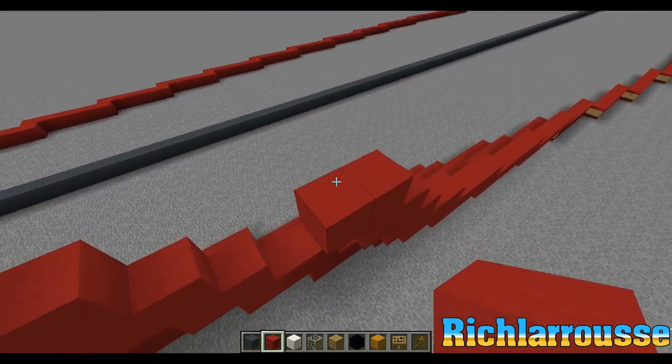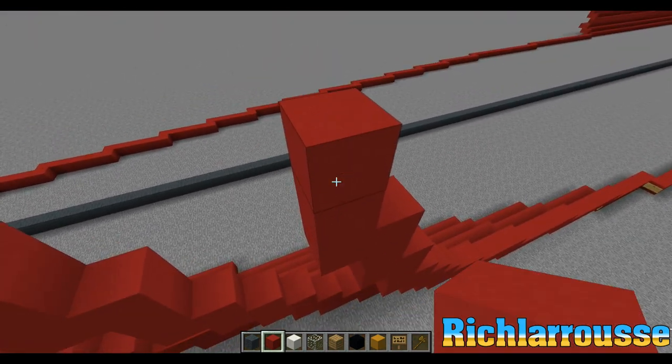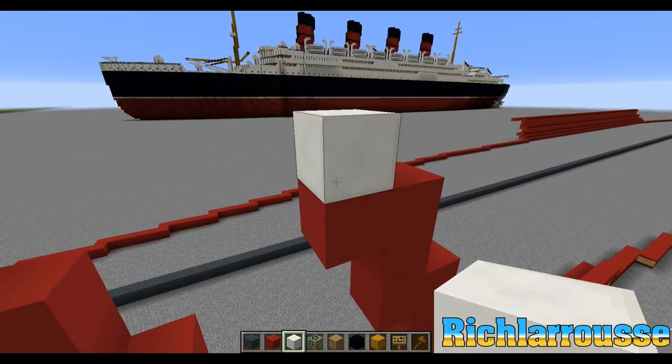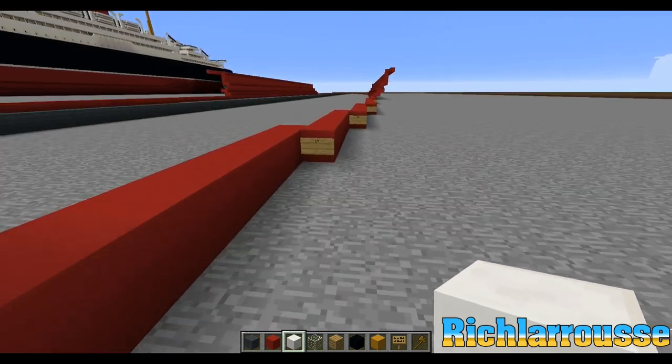And then up 2, 1, 2, up 3, 1, 2, 3, 3 again, 1, 2, 3, and 1, like that. And then in white, 1 as well. So there we go. That was number 16. So do the same the other side and then move on to number 17.